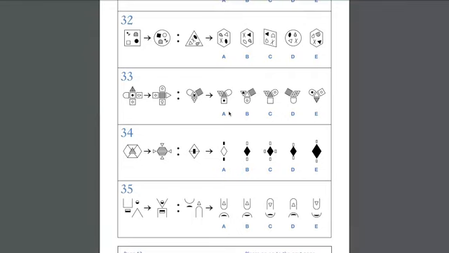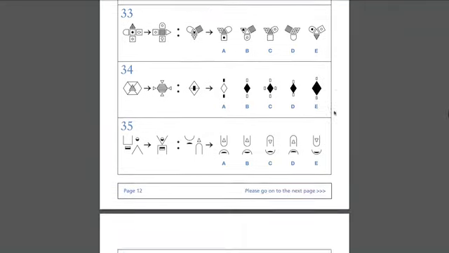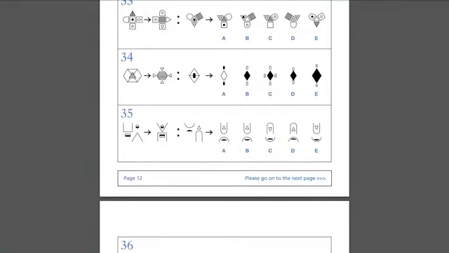33, again, we are looking at the shapes, what's happening to them. And then we are canceling the ones we think won't happen. So the shapes at the top, they're turning again, they're turning to the other side. So this one, and the shading of that one goes inside. So 33, definitely, yeah, it's C. Try doing 34, 35 now. 34, again, the same thing is happening with the pattern. That's an easy one. I'll just wait for you guys to give me the answer.